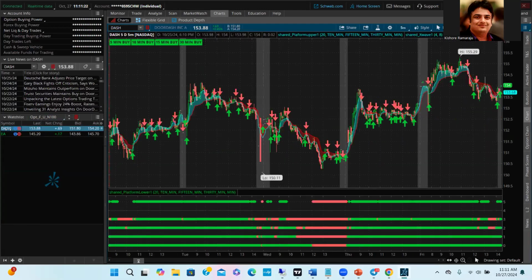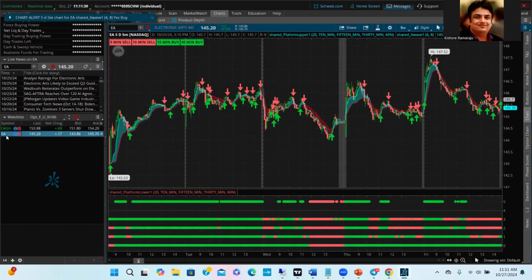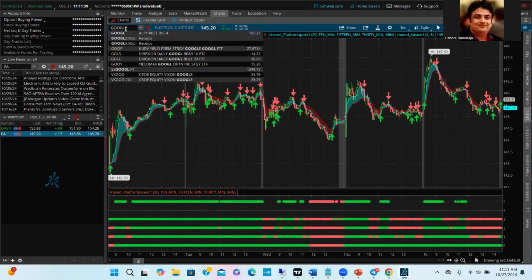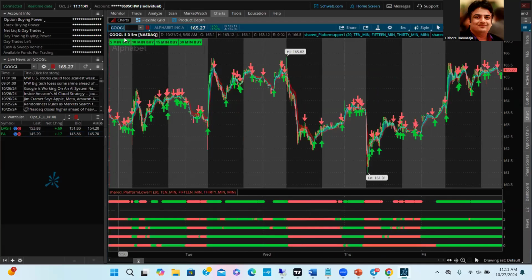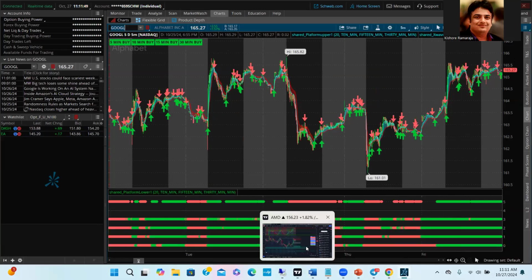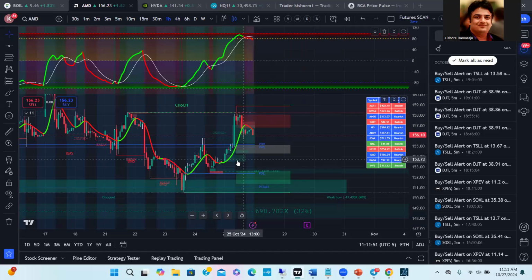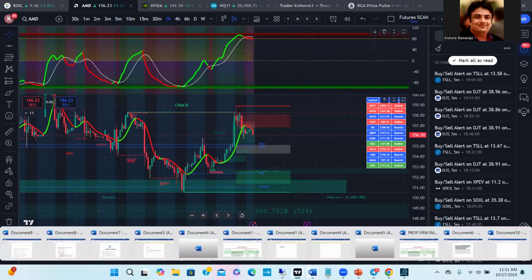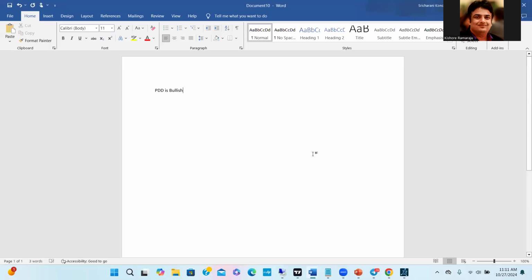Let us say you think Dash will go up, that means it is bullish. Everything green, that means you are bullish. Yeah, it is neither bullish nor bearish. It is both up and down. Or let us take the Google example. It is completely bullish. So whichever indicator it is, you can use TradingView indicators, you can use thinkorswim indicators. First thing is you have to identify whether it is bullish or bearish, right?